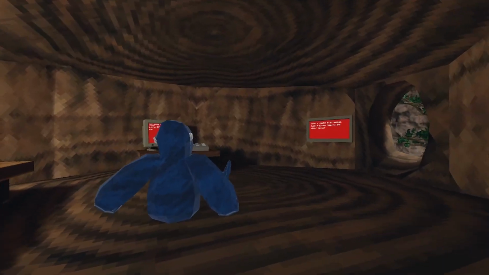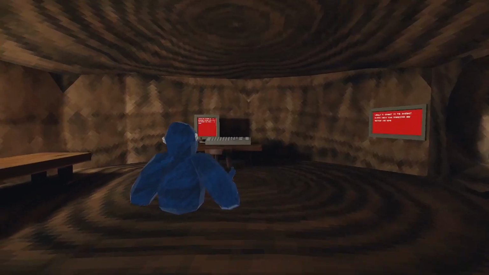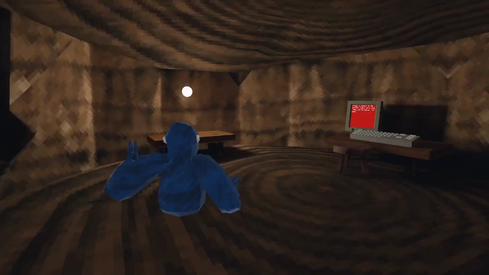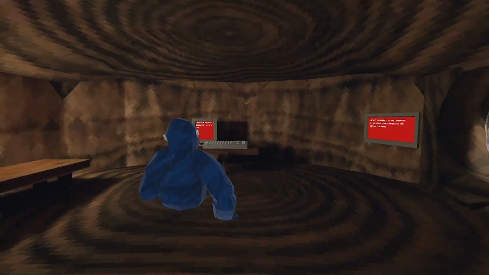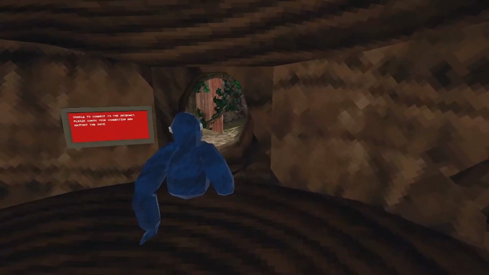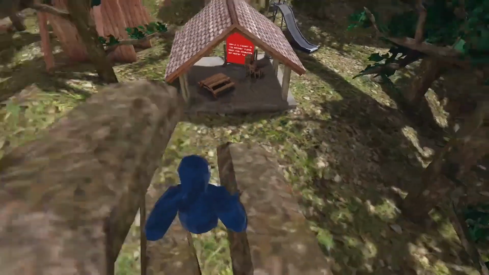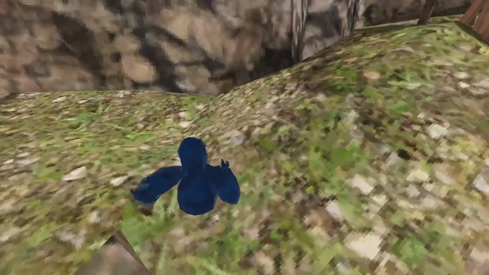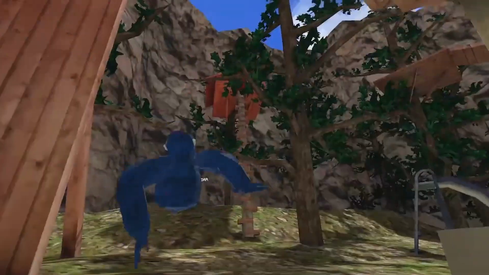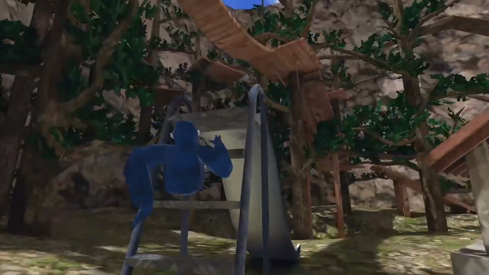Alright, so here we are in the first ever public release of Gorilla Tag. So starting off, there's not even a hat room. This far back, no caves, no other maps. The computer's a square, and oh, this is weird. It's a different entrance into the forest. Everything makes the same sound, and there's leaves on that tree now. Let me go down the slide.